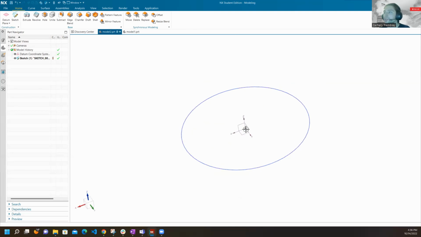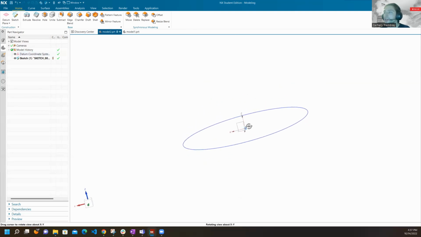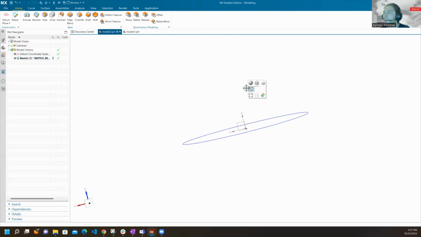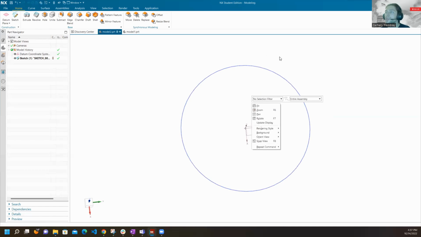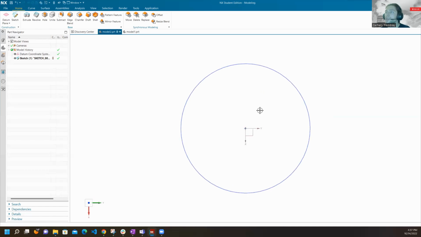And to set it back to the closest orthogonal view, you can right click and drag to the left. So this button over here says snap view, so it orients the view to the nearest orthographic view. So to make it cleaner, you can just do that whenever you want to switch up. So if we do that again, we're going to see that it just brings us back up to the cleanest orthogonal view.